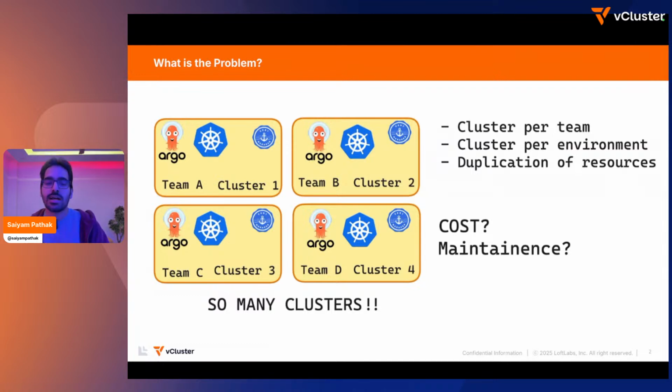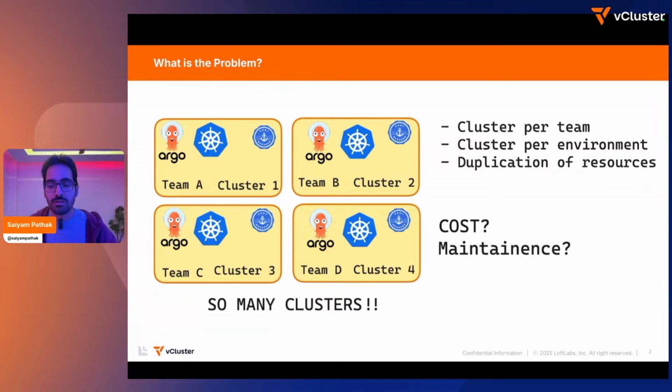But now the issue is that the enterprises are creating a cluster per team, a cluster per environment. And when you get that particular Kubernetes cluster, it's just bare bones. It doesn't have anything in it. It doesn't have Argo CD in it. It doesn't have Cert-Manager or Nginx controller or Vault or any of the software tooling, the CNCF ecosystem tooling.